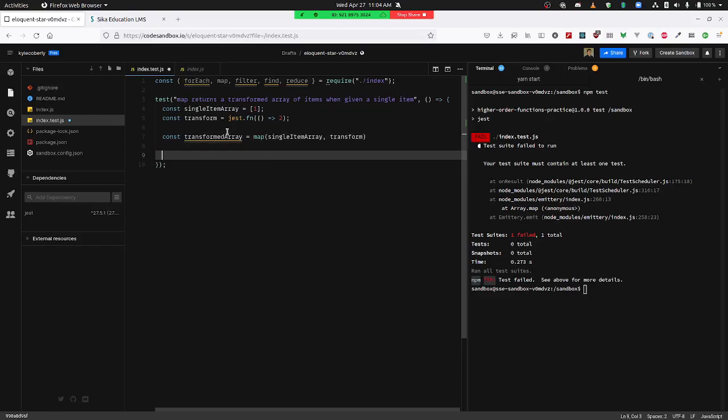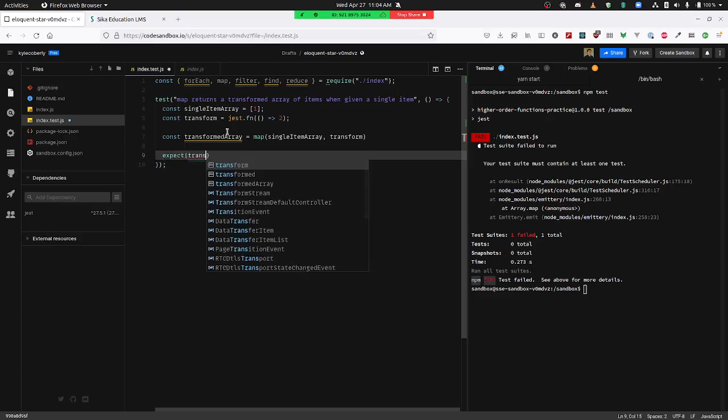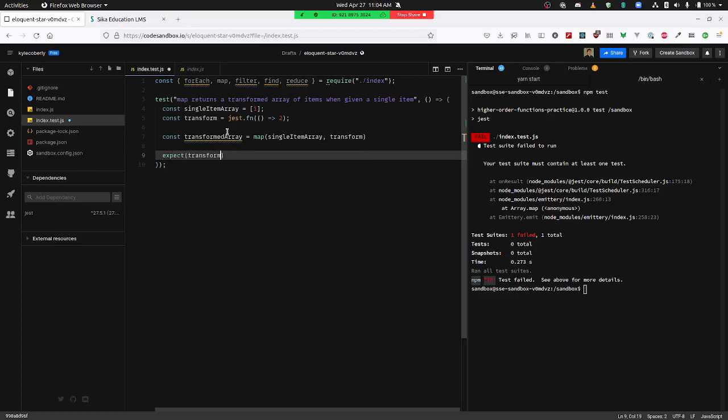Then I want to assert. So I'm going to expect that transformed array to equal, not to be, to equal 2.